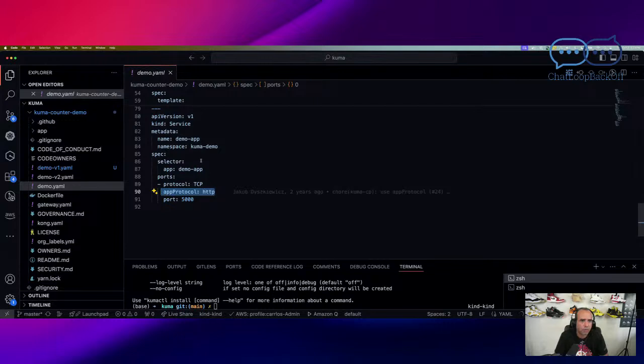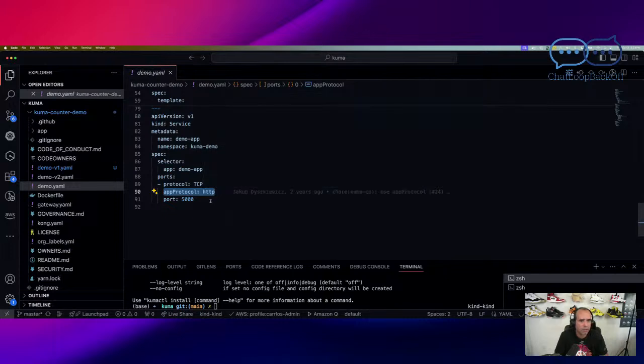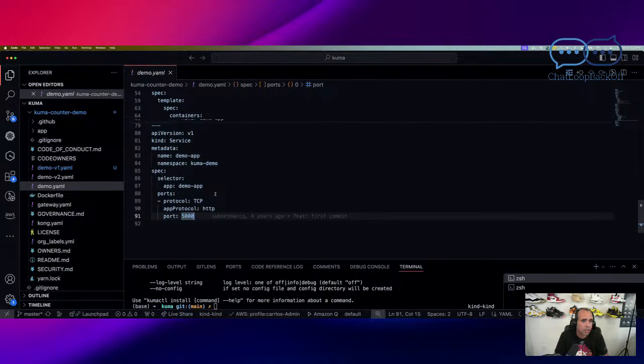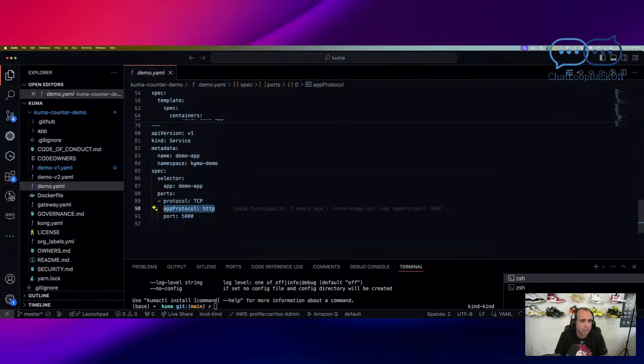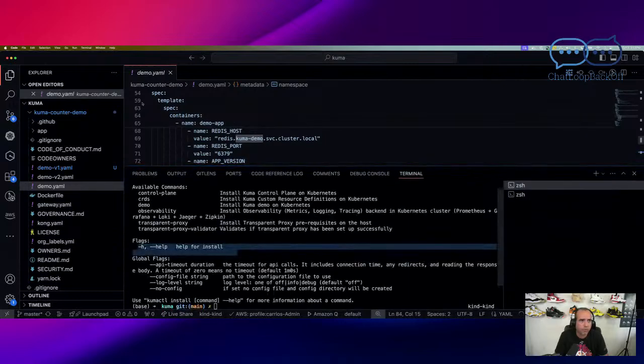This is important because it tells the control plane, Kuma, oh, this is HTTP, I should handle HTTP. Or you can put a label, I believe, in the service and then put appProtocol gRPC if you're working with gRPC. So that's another option.